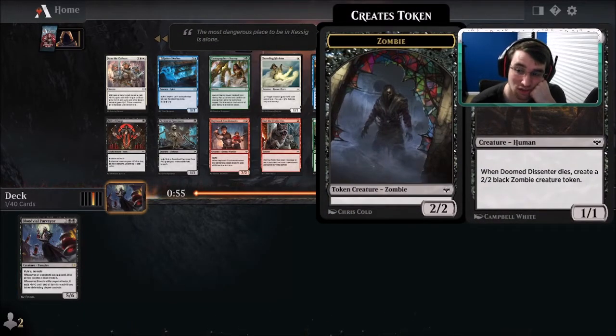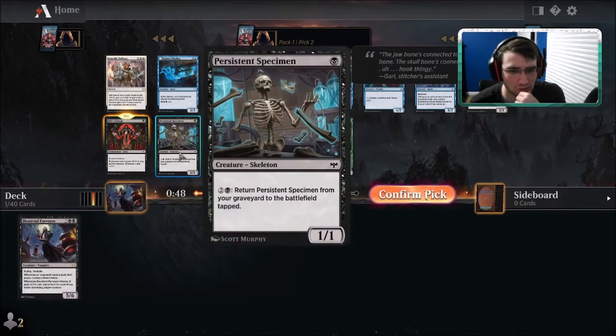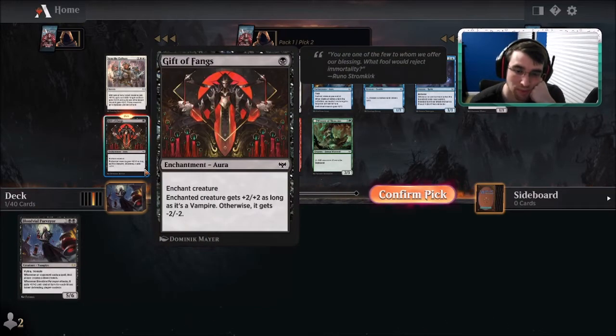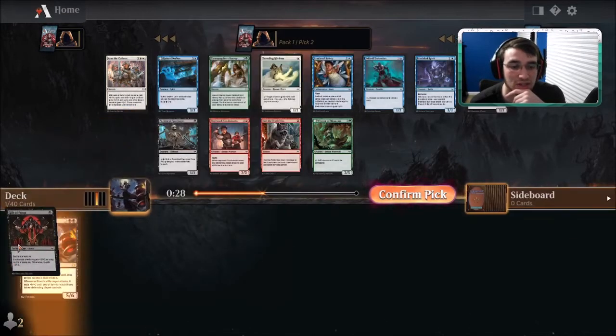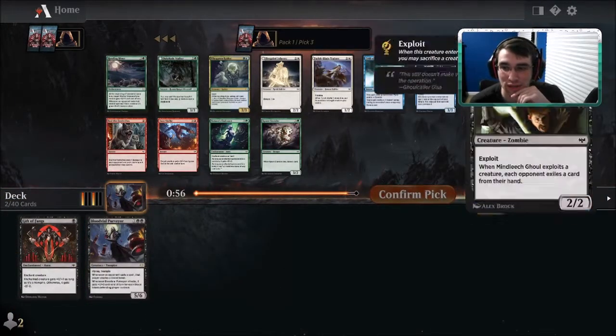Doom Dissenter. This is good, right? It's also Gift of Fangs. Gift of Fangs actually seems like a really good one. Persistent Specimen is just a reassembling skeleton, right? But 3 mana. Like, it's 1 mana to play and 3 mana to reanimate, as opposed to 2 mana to play and 2 mana to reanimate. But Gift of Fangs seems good. And then Doom Dissenter would be like a close second, but yeah, let's just take the Gift of Fangs. It's a little combo here. A little combo.